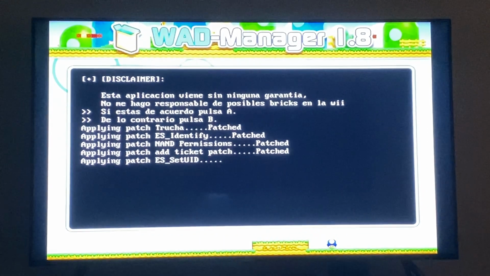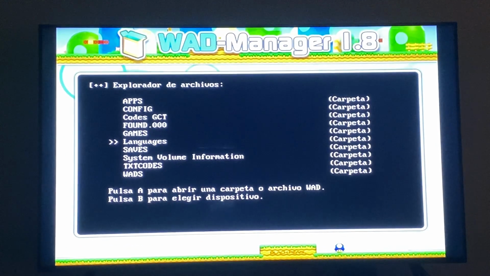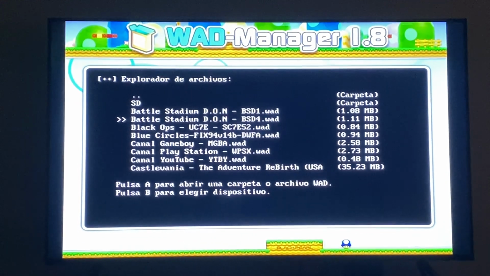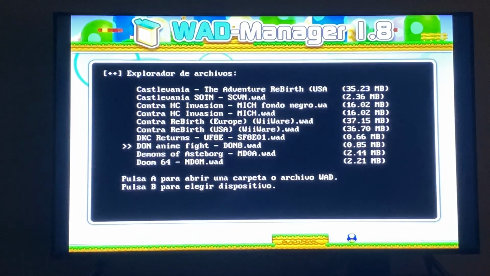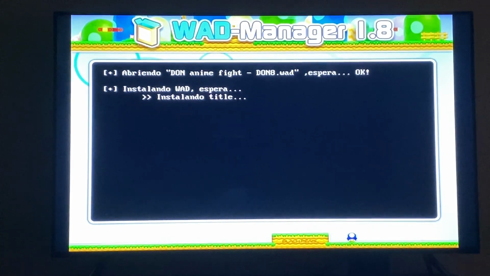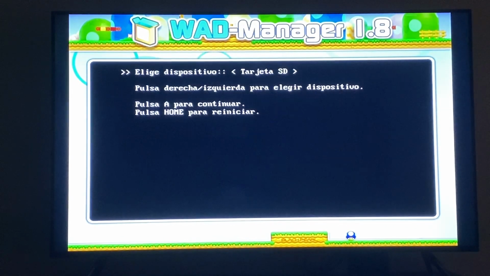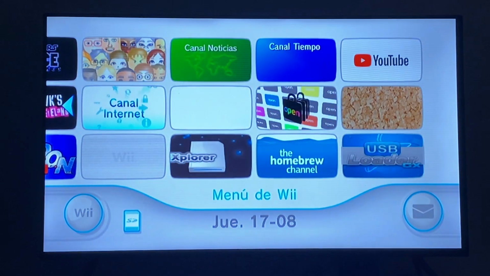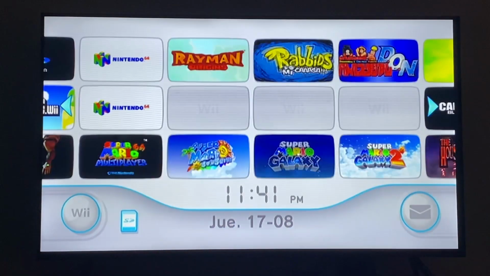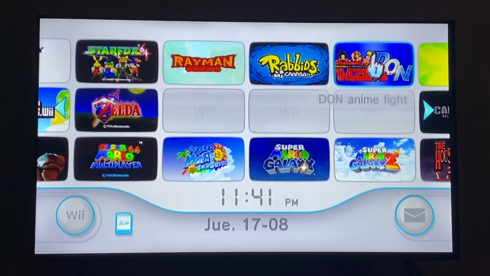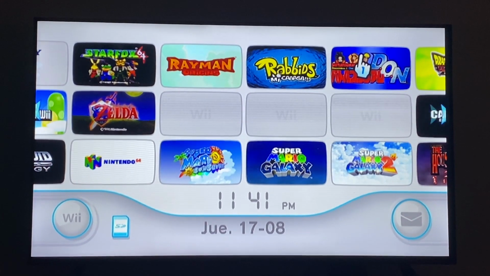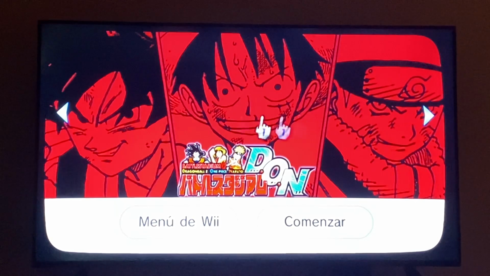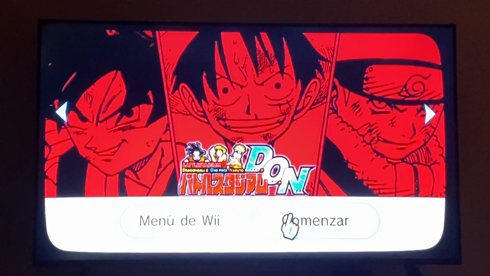Here I'm going to access the storage by pressing A, and then we are going to search for the WAD file on our USB drive. Once we find our WAD file, we just hit A to select it and install the file. Once installed, we head back to the Homebrew menu and then to the WiiFlow system menu. Once on the menu, you can see that the new channel has been installed, and it's different from the first one, since this one has the example title that I told you about, which is Animefied. And it works perfectly, it has sound, and it's going to forward to our destined game.